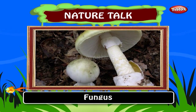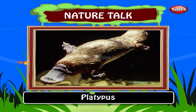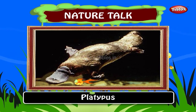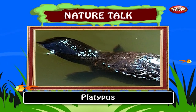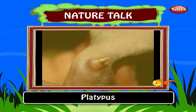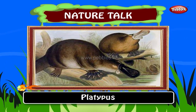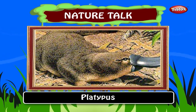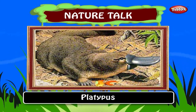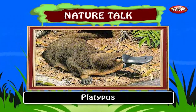Platypus. It lives in rivers of eastern Australia and has webbed feet and a paddled tail which helps it swim. Male platypus has a spur on the hind foot that delivers poison capable of causing severe pain to humans. The platypus is the animal emblem of the state of New South Wales. Until the early 20th century it was hunted for its fur but it is now protected throughout its range. The body and the broad flat tail of the platypus are covered with dense brown fur. Unlike a bird's beak, the snout of the platypus is a sensory organ with the mouth on the underside.